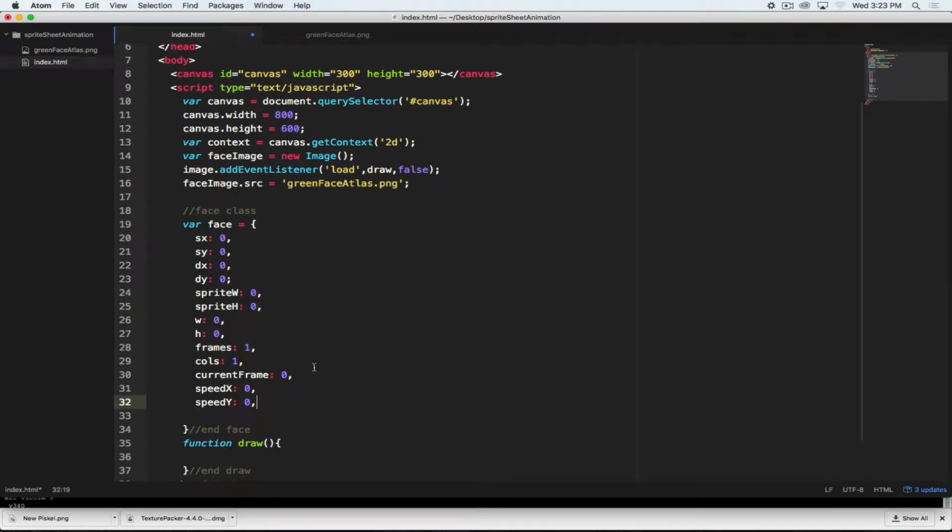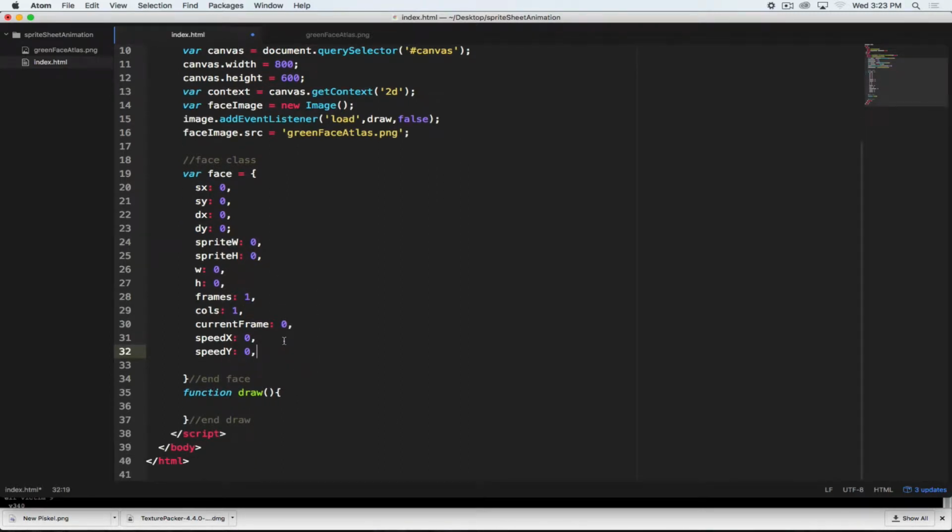So these are the properties of the object that we will be working with. And we can certainly add more properties as we add to the project. But for now, that's going to give us a good starting point. Now, the next thing we want to do is add in some methods. These are the functions that we are providing. So I'm going to say update frames. And that will be a function.